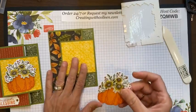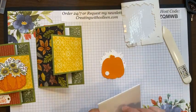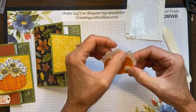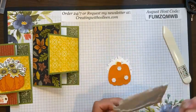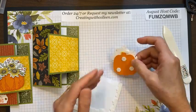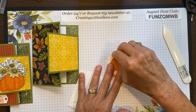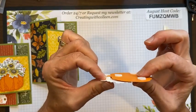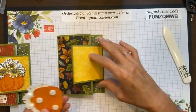I'm going to put my regular dimensionals on the pumpkin itself, then add a mini dimensional on top for a little bit of stability. Keep in mind this is already popped up once, so when I add this one it's like the thickness of two. I'm putting two small ones one on top of the other — peel the piece off otherwise it won't stick. Now when I put this on my main piece it'll be even because I have the regular dimensional and then this has already popped up once, so the two together make it even on the front of my card.